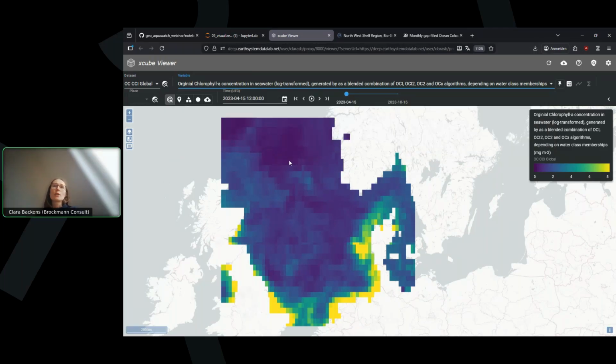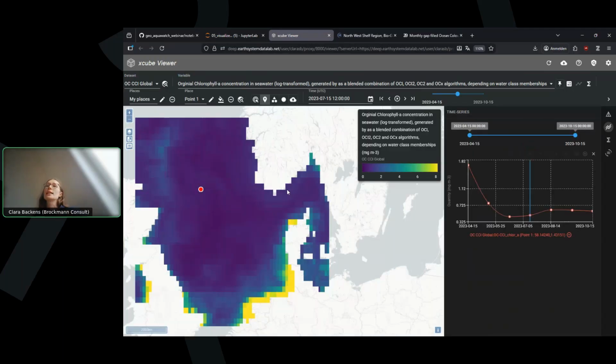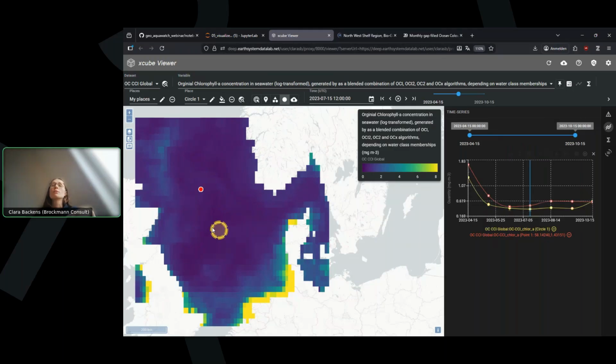And what I usually do is start by clicking through the different time steps, which you can do here at the top. It is also possible to create some geometries for your map. You can create some points which automatically are generating some time series, as you can see on the right. Or you can create some polygons or import your own geometries if you have them in a GeoJSON or a CSV.